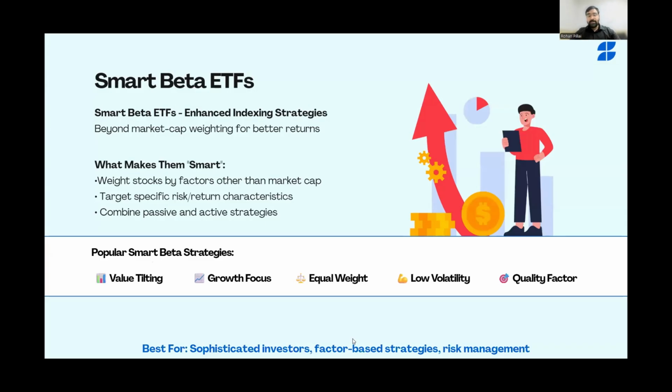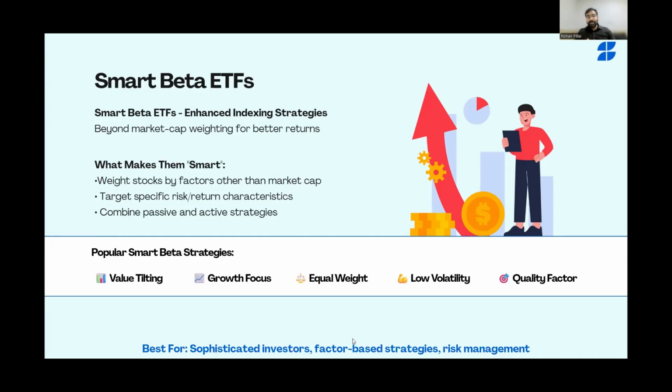The next category of ETFs is smart beta ETFs. Now, these are very interesting ETFs, like this entire category of sub ETFs that come under this. So think of it like your index ETF, but with a twist in it. So what makes them smart is that they change the percentage. They make a play on the allocation a bit. They are more biased towards a certain strategy in their ETF, and that's what makes them smart.